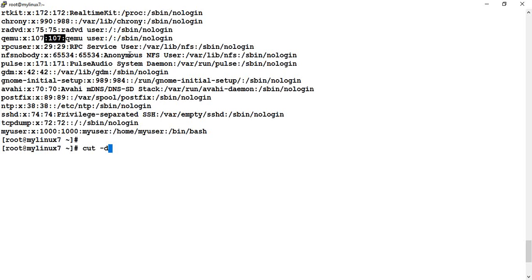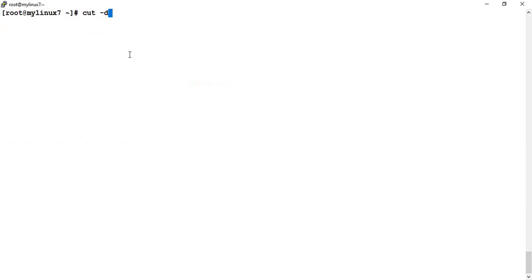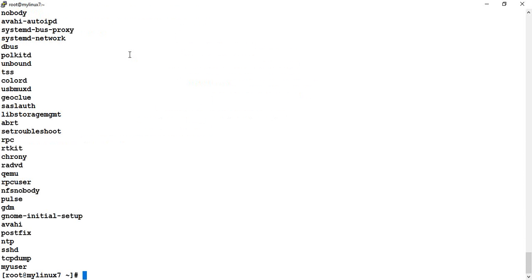So I'll say cut the command by using a delimiter called colon, and I'd like to display a field. Which field? Probably I want to display only one field, field number 1 from the file etc password. When I hit enter, you see instead of displaying the whole file, it is displaying only one field.